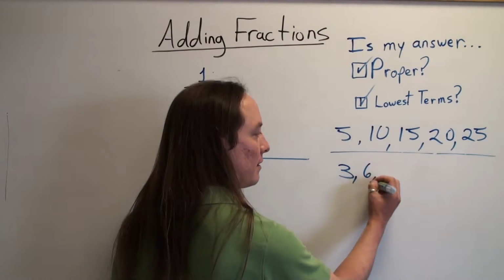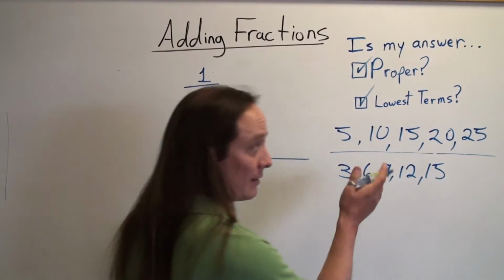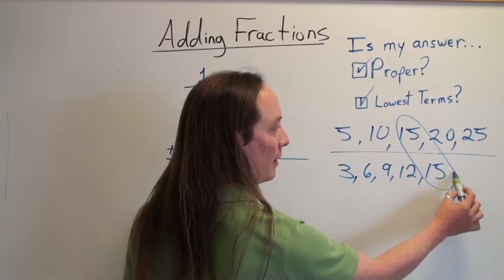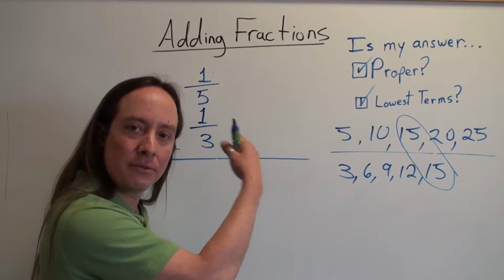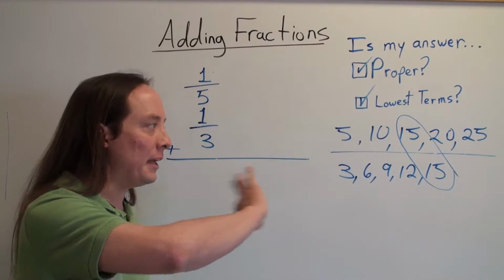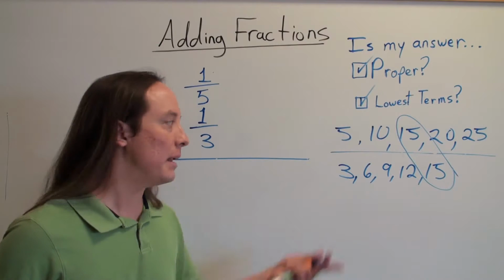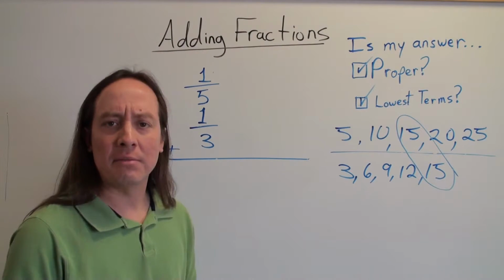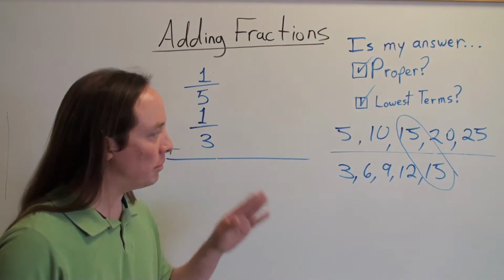3, 6, 9, 12, 15. That's actually where I need to be, right? I mean, I have a common denominator. That's my first one that's the same in both sequences. If I was to take this sequence out further, I would find another common denominator when I would hit 30. Or any multiple of 15 in that case, okay? But I want to use a smaller one. We'll pick 30 later. I'll show you one with 30, okay? But we'll pick the lowest one.